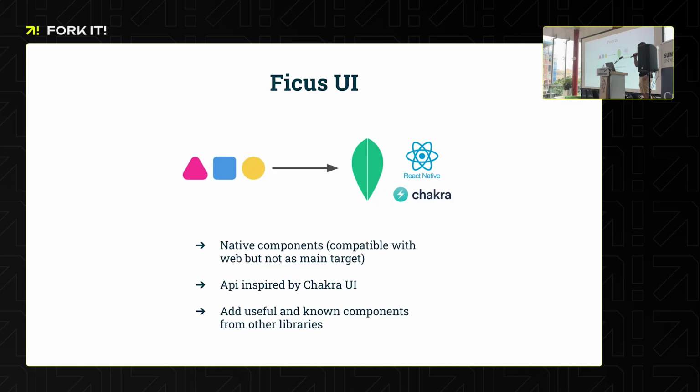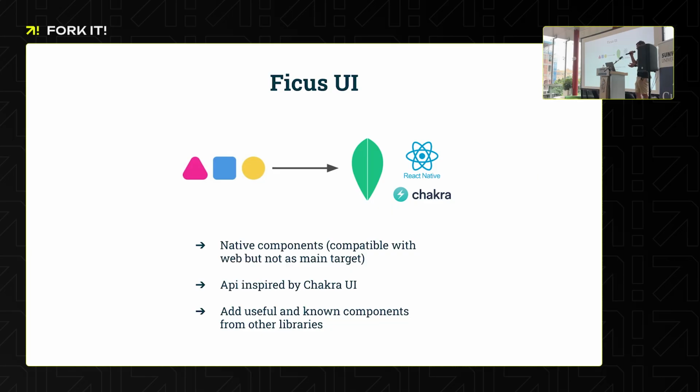So that's why we started, with some colleagues, the Ficus UI project. It's an open source library. The first version was a fork of Magnus UI, because honestly, the code of Magnus UI was very easy to understand. The props management and all of it was really easy, so it was easy to integrate our new vision. We rewrote some components to follow the API from Chakra UI, and then we added our new components to add more features to the library.